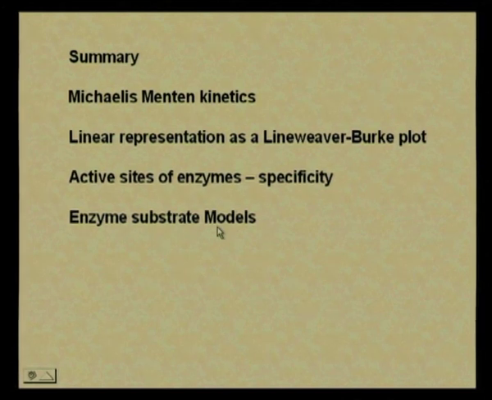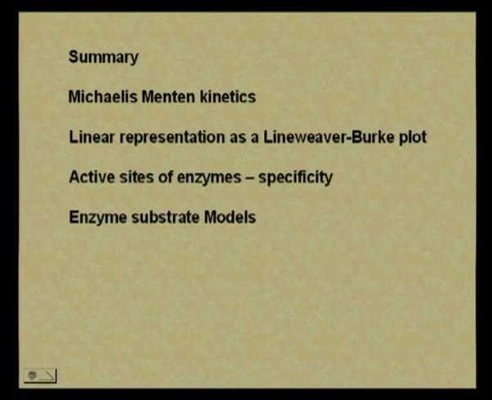We also have the different enzyme substrate models that tell us how the substrate is going to bind to the enzyme active site. And what are the two models we considered here? A lock and key model and an induced fit model. What are the differences between these two models? In the lock and key model, we have a relatively rigid structure for the enzyme where the enzyme and substrate complex is going to form, and in the induced fit model, we have a slight change due to the flexibility to accommodate the substrate to the enzyme in forming the product.